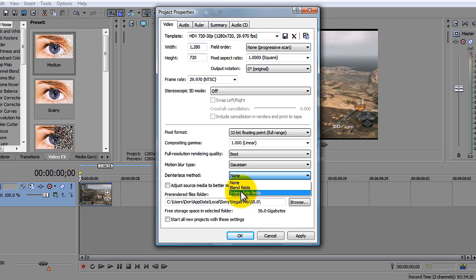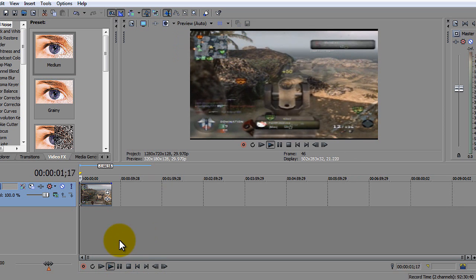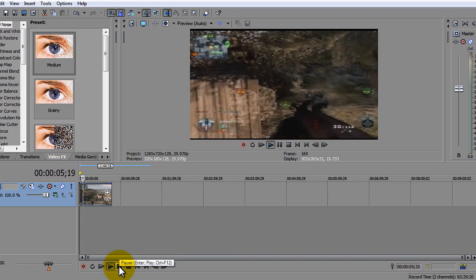So the best thing you're probably going to want to do is take a 10-15 second clip, try out blend fields with one, try out interpolate fields with the other, upload it to your YouTube, and then see how it looks. But like I said, all you have to do is Gaussian, blend fields, you push OK, and now when you render it, I'm just going to put it to preview auto, and it's not going to show them now, but it's going to run a lot more fluently. There's not going to be any single lines when you publish it. As long as you do that, there should not be any lines.